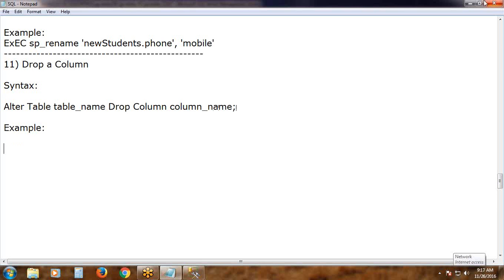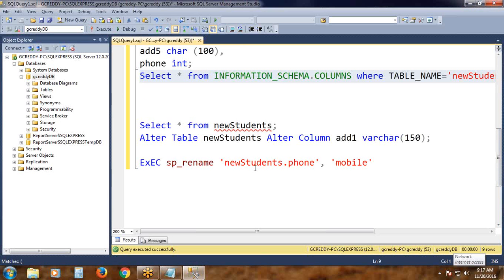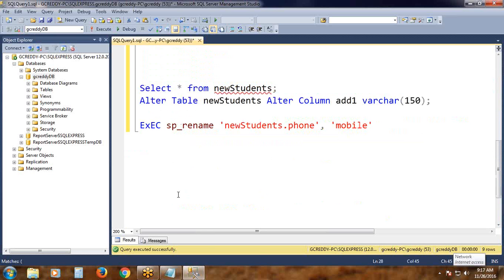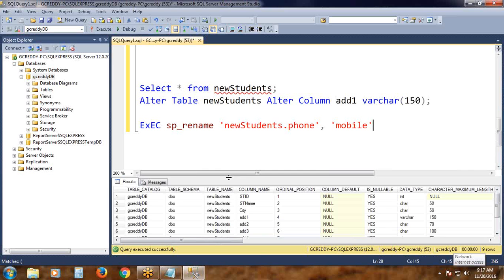Example. Tell me, Shivapriya, I want to drop city. Here we have city as the third column. I want to drop this city.